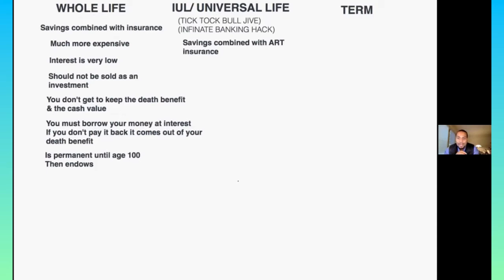So let's say you buy a universal life policy at age 45, and then you turn 46. Well, your premiums are going to go up at 46 because you're a year older, right? Stands to reason. But inherently, this is a problem, because the older you are, the more your mortality cost goes up. And once your mortality starts to eat it, well, we'll get into that part later, but you'll start to see what's going to happen in a minute.